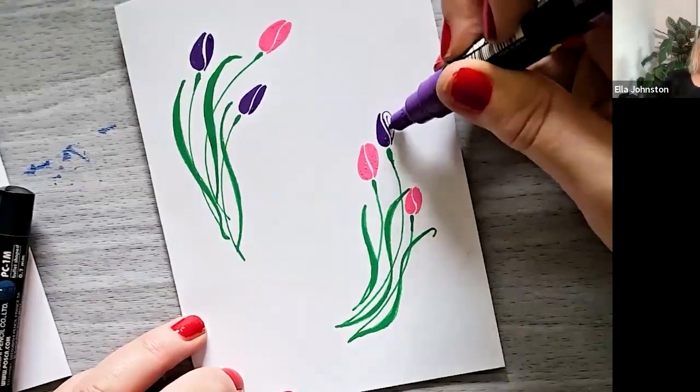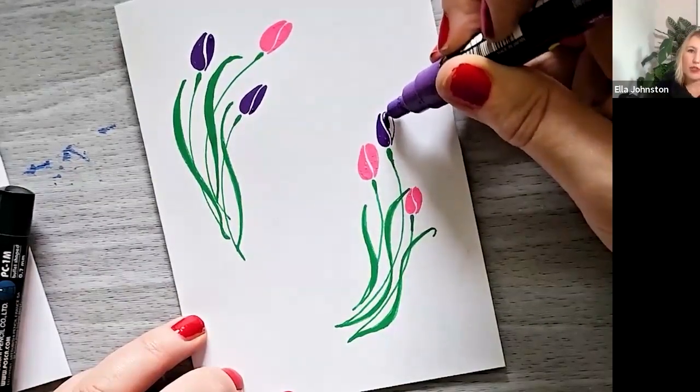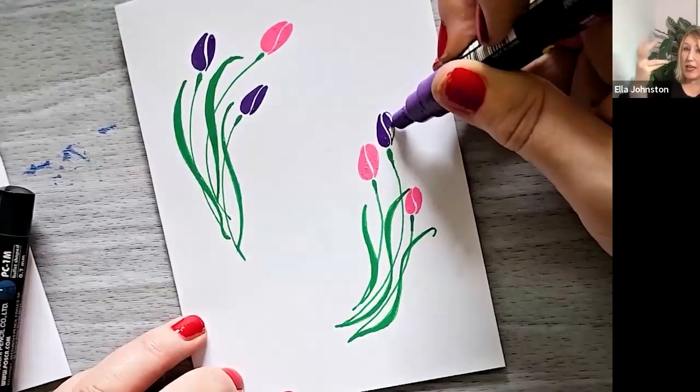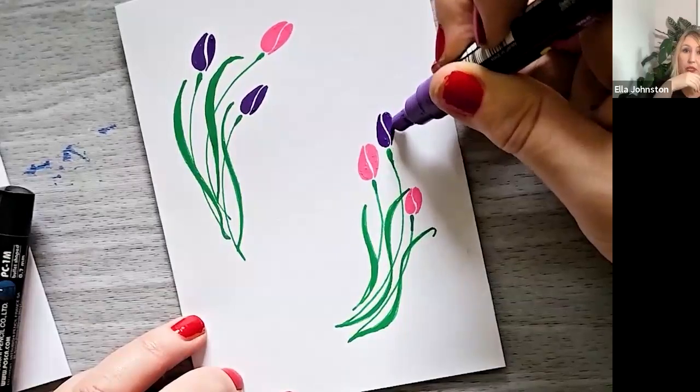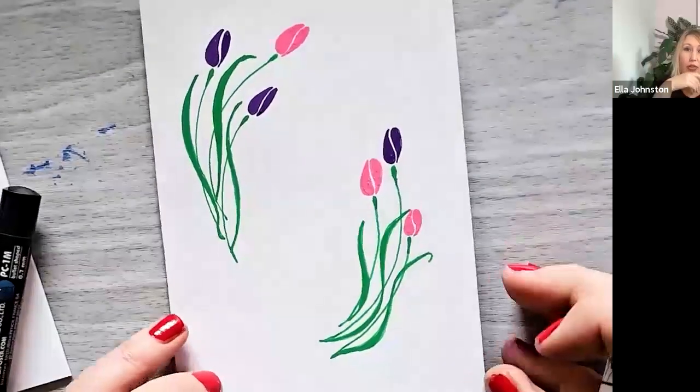So this is a simple design with simple shapes, but it looks kind of like Art Deco and a bit more effective. And very, very easy to recreate.